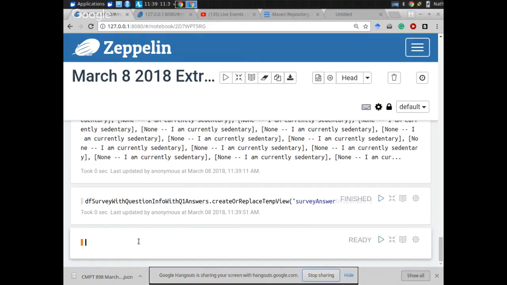And now having done that, what can we do? We can go into spark.sql, right?